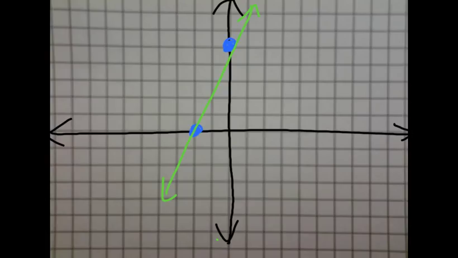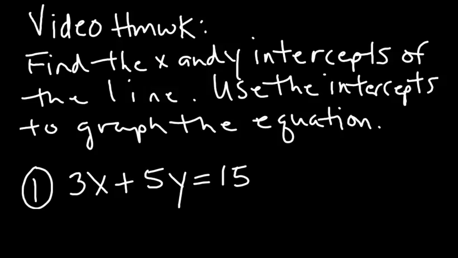Okay. When you graph it, you go up to 5 and find this point. y equals 5. And you go over to negative 2 on x. Find negative 2. And then you just draw your line right down through those two points. Hope you did great. Here's your video homework. Make sure you follow the instructions. You're going to put 0 in for x and find y. Put 0 in for y and find x. And then you're going to graph it. Notice how the instructions on this are worded. This is the same wording as you will see in the book on homework. Have a lovely evening. Thank you.